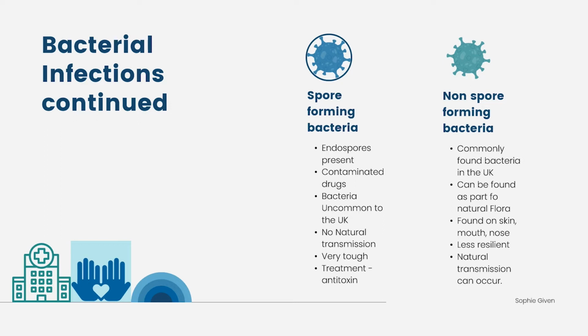A practical harm reduction approach is offering alternatives to injecting drugs when we have these types of spore-forming bacterial infectious outbreaks. Unsterile injection practices, sharing and reusing equipment are most commonly associated with the non-spore forming bacterial infections, so the ones without the shell. These are the ones that you've probably more commonly heard of, such as Staphylococcus aureus and Group A streptococci, which are often worsened by poor wound care and delays in seeking healthcare.